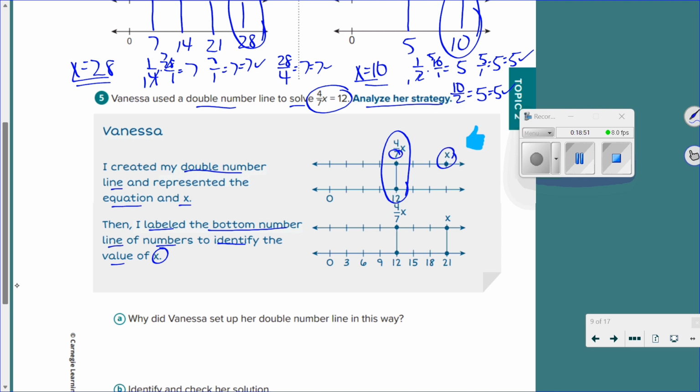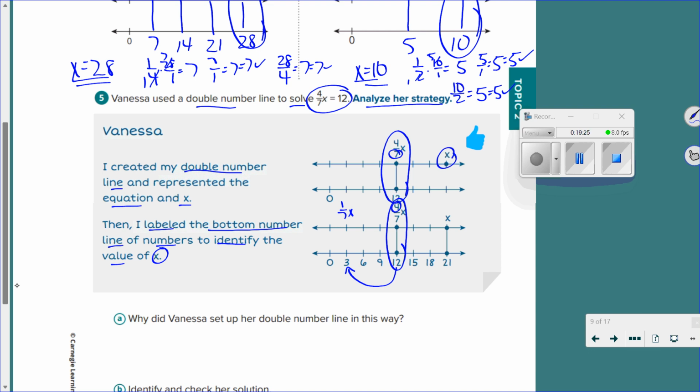But the nice thing about that is because she drew in all 7 lines, even though here is where she started, she now is able to say, okay, well, this is the 4th line, correct? So if I'm going to go back to the 1st line, I'm just going to divide them both by 4 to figure out where 1/7 actually was. Does that make sense? Then once I have my interval, now I know I'm just going up by 3s. Then you can go all the way up and see x equals 21.